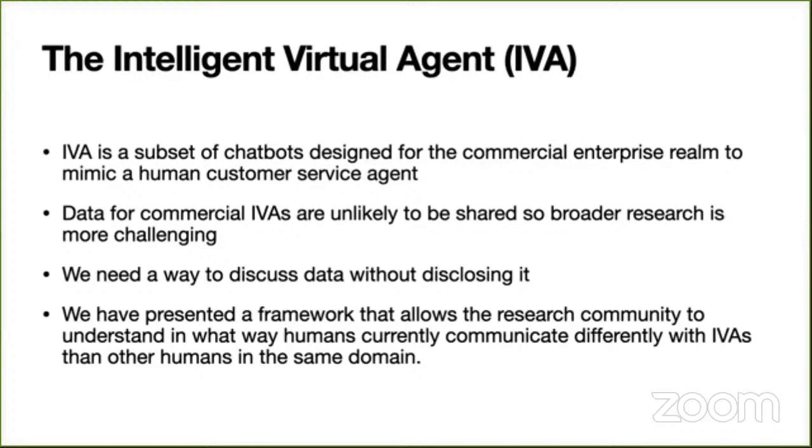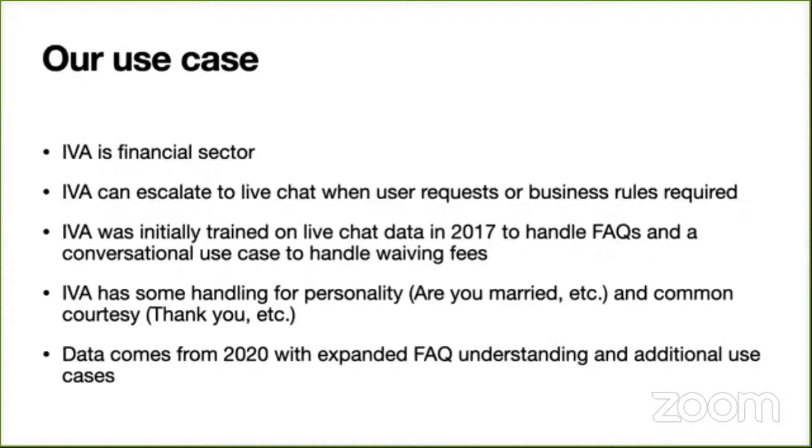For this study, we are not looking at purpose of use, we are only looking at language features. One of the unique advantages that we had was live chat and IVA data from the same client for the same purposes. We also were able to look at the effect that the IVA had on human-to-human chat language after an IVA conversation. One of the primary success metrics for this IVA was live chat deflection. If the IVA is able to handle the frequent and easy issues, it will free up human live chat agents to handle the more difficult issues in a more timely manner.